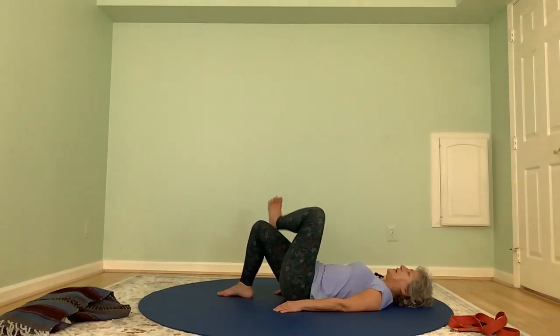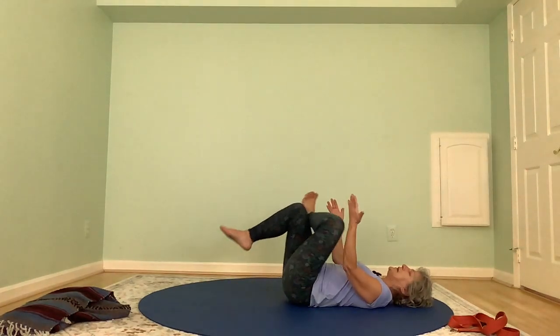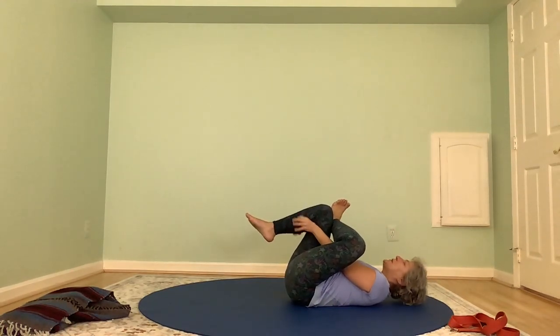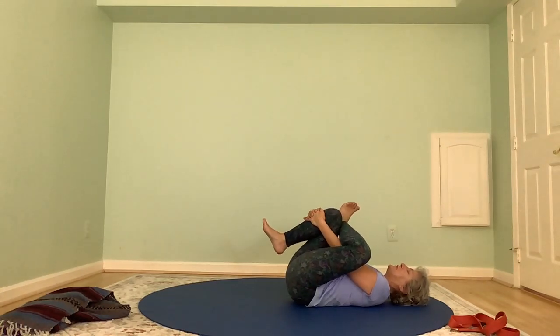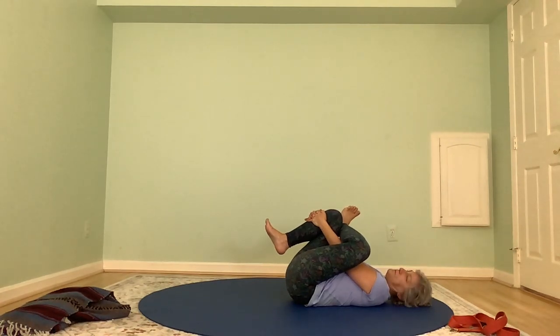All right, pigeon, take your right ankle over your left thigh, flex your right foot, draw your legs in towards you. We'll be holding this pigeon, hands around your left hamstring, or some people like to hold their shin here. Okay, the right foot is flexed and the left knee is in line with the left shoulder. Breathe into that right hip. Send it everything it needs to release. Warmth, breath, focus.